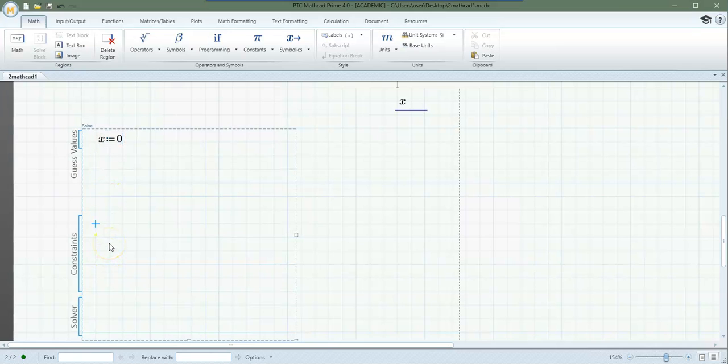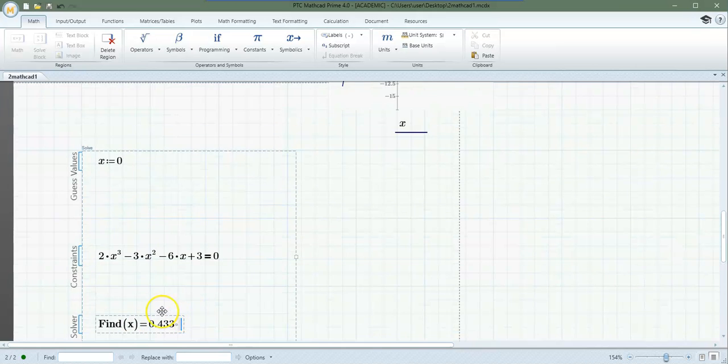Then in front of constraints I would type the function 2 times x to the power of 3 minus 3 times x to the power of 2 minus 6 times x plus 3, and then Boolean equal sign, Control equal sign, equal to 0, then use the arrow key, and in front of the solver type find x, then equal sign.